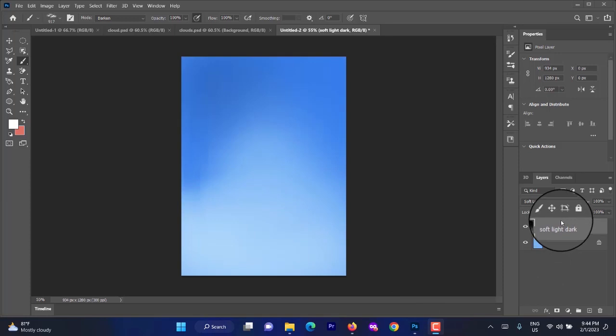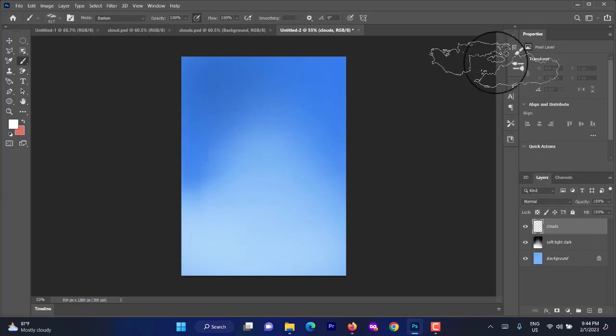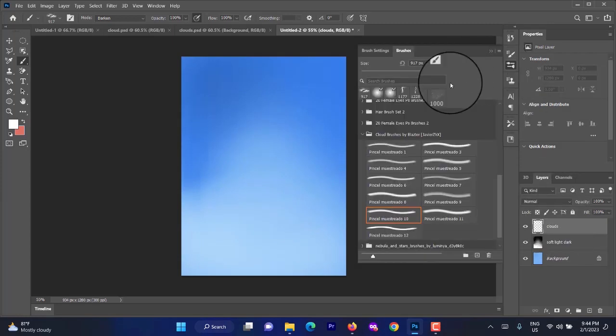Now that you have our brush loaded, we have to create a new layer, and then just name that layer cloud, and then the normal blending mode will be there. Then you go to the brush layout, then you select the number 10.